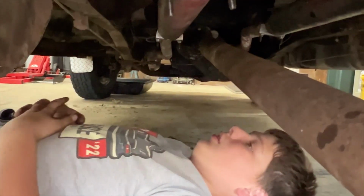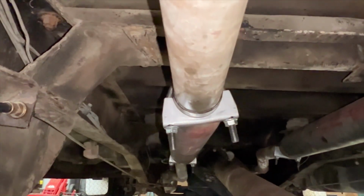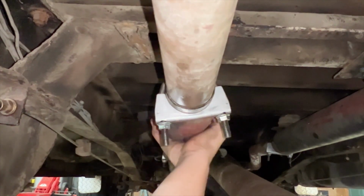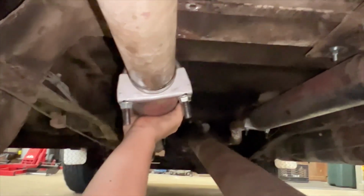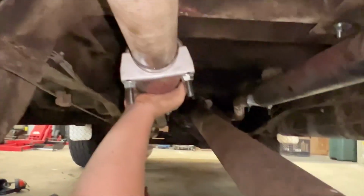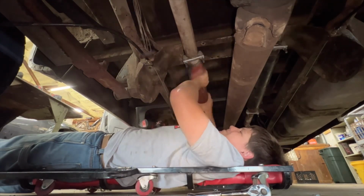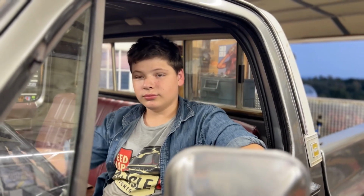Okay. Got it. Now we got to check something here. This part of the exhaust, it looks like you may have the clamp a little forward. Yeah, it looks forward. Try twisting the muffler. Yep, too far forward. You're not pinching the pipe where it's jammed. Yeah, I figured as much. First start with the new exhaust.